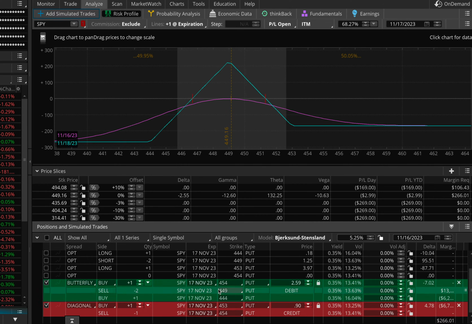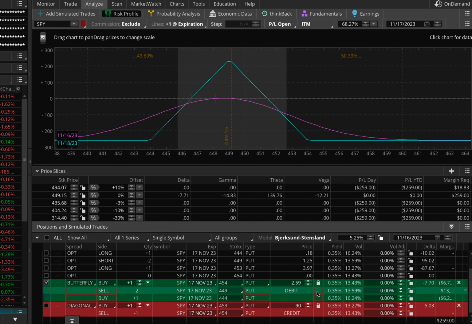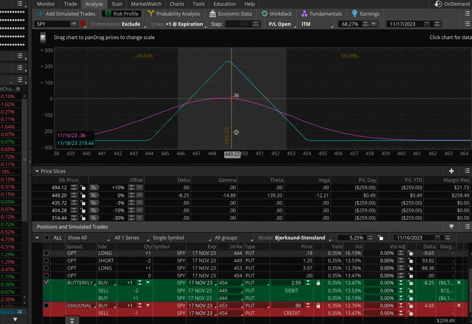So this is kind of like a running tally. And as you continue to make adjustments, you just continue to add to this list. So if we uncheck this, this was the first trade we put on at the same price. And if you monitor it with these simulated trades all stacked on top of each other, it will remember all of these correct pricing and everything. So you'll get a realistic view of what the position is throughout all of your adjustments.